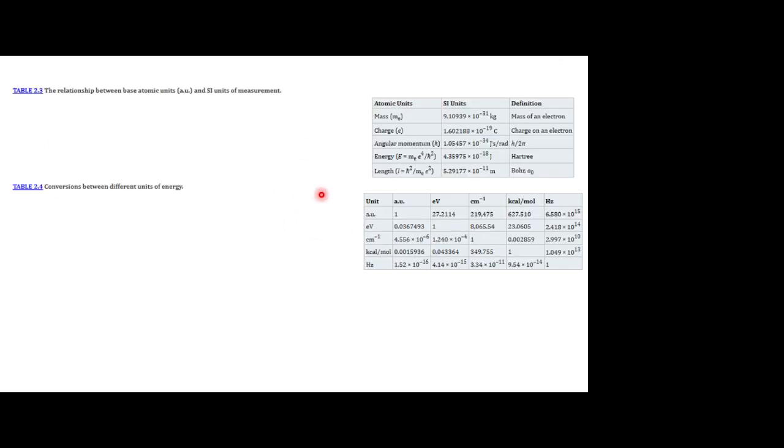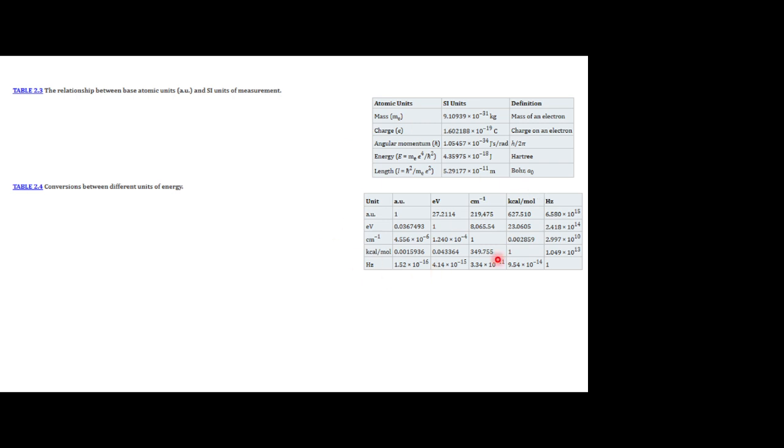All right, and so these right here are the different SI units versus their atomic mass units. This is a nice summary of this. It's very useful for doing problems whenever you have to deal with these things. Okay? And so I gave you a copy there. It's also in your book. If you ever want, so you don't have to do it yourself, you can copy and paste that onto something and have it available. Okay.